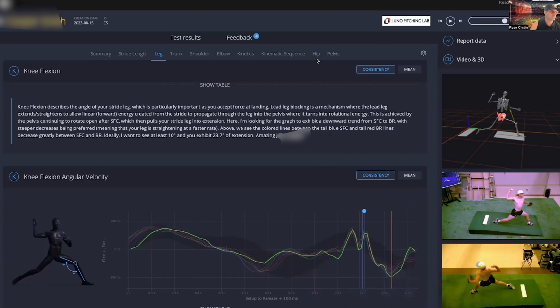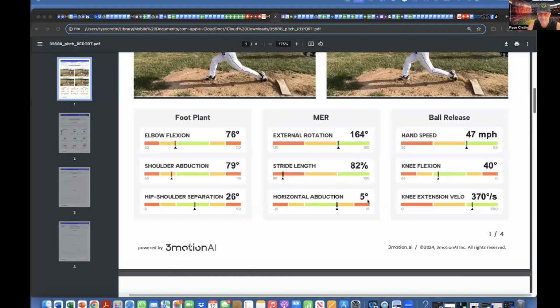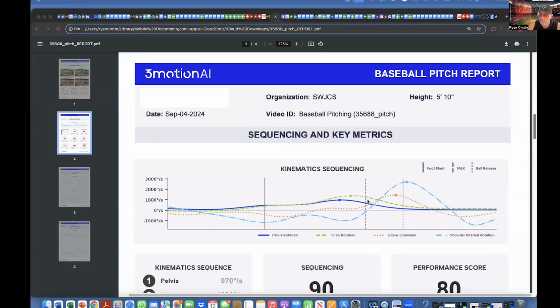Okay, so let's come out of the knee. I think we have a good understanding there. Let's go into your kinematic sequence data. Let's get back into this. All right, and I'm going to blow this up on my course that we made. I put them all on one graph. I think it was right at the beginning. There you go. Okay, let's take a look here.